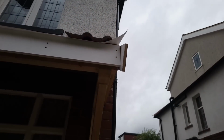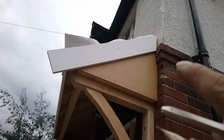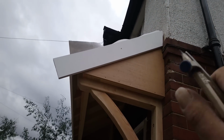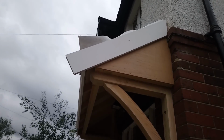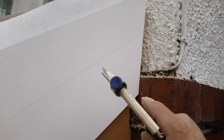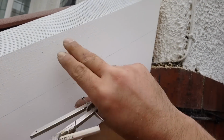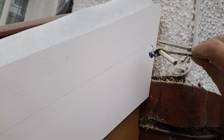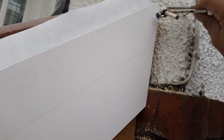I've just screwed that on, let it fly past. I've cut the plumb cut at the top, but I need to scribe that to the wall. Then when that's fitted, I'll trim that end off. Right, I'm just going to scribe this in. When I put this in, it's going to be travelling in that direction, so I need to put my scribers at that sort of direction.